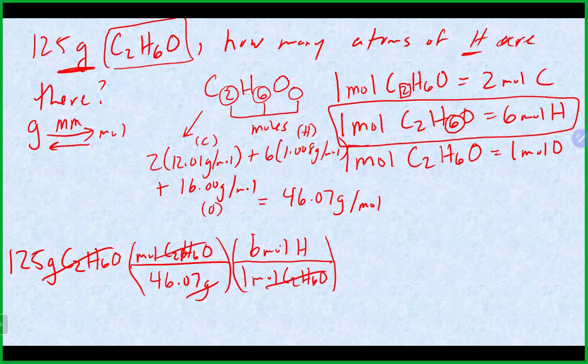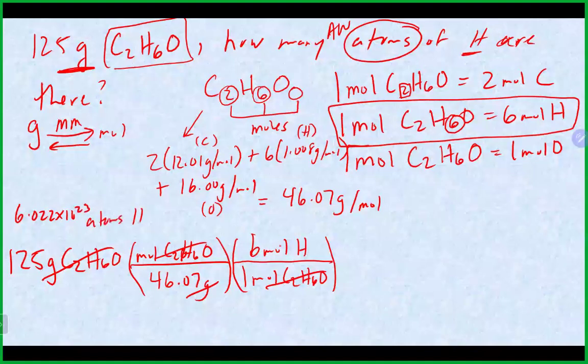Now, if I wanted to know the moles of hydrogen, I would be done with my calculation. I could just obviously calculate and get a number. If I wanted grams of hydrogen that are there, I would then use the molar mass of just hydrogen at this point. But in this case, we're actually not interested in either of those. We're interested in atoms, right? Which is sort of the key word we talked about last time that tells us we need to use Avogadro's number here. So this is where we would want to use Avogadro's number, which is our 6.022 times 10 to the 23 atoms of hydrogen equals 1 mole of hydrogen. So we're going to use that as a conversion factor here to finish the problem.